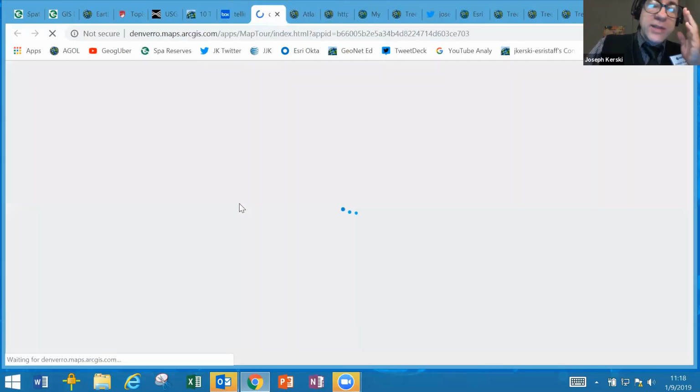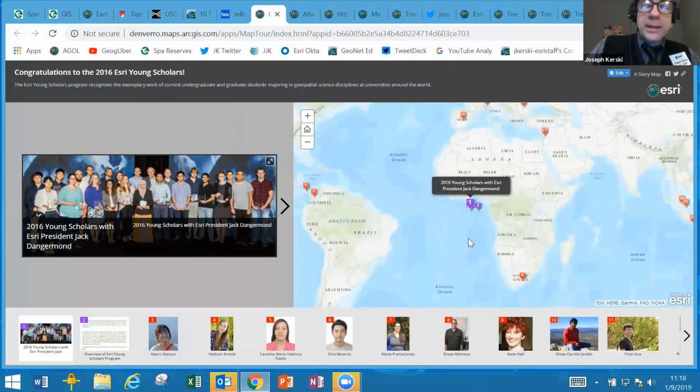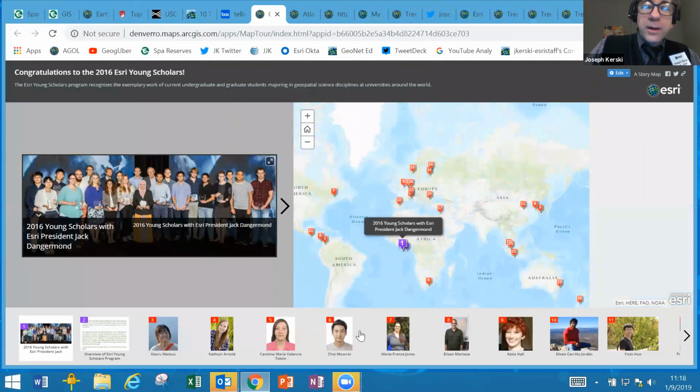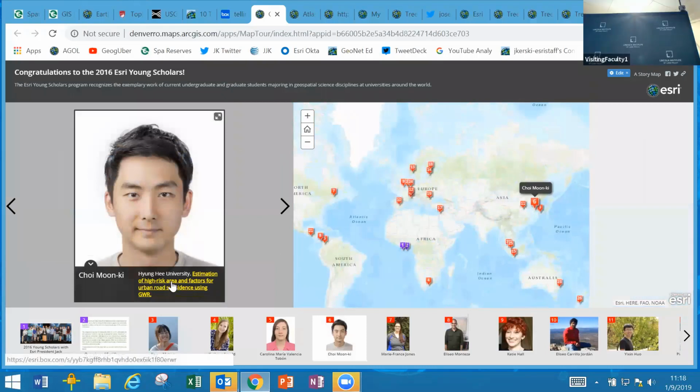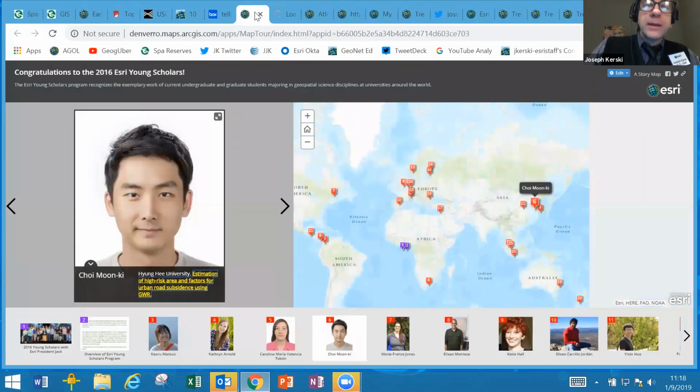The Young Scholars. That's another map tour. It's just in our mode of showing you examples. So here we've got an Esri Young Scholars program, and as you can see, I just used a map tour. So instead of the standard caption, I have a link to the person's PDF of their project, if that makes sense. So I just have a link there instead of a standard caption.